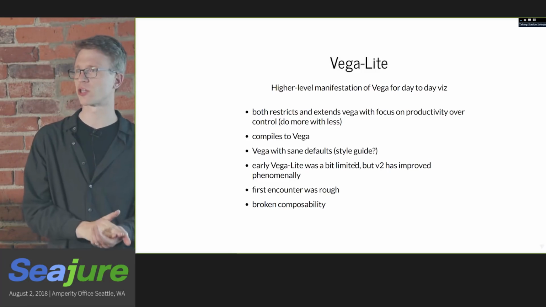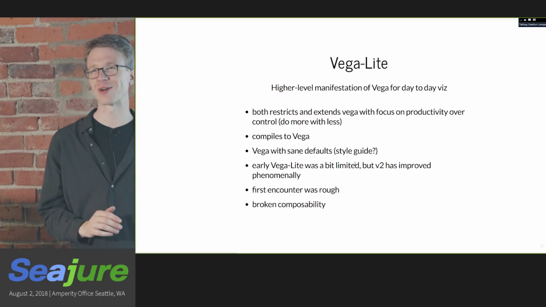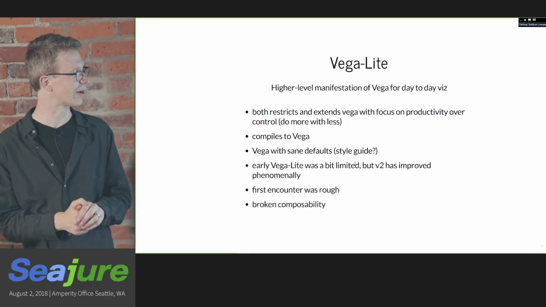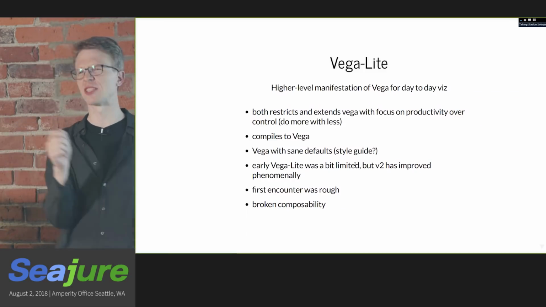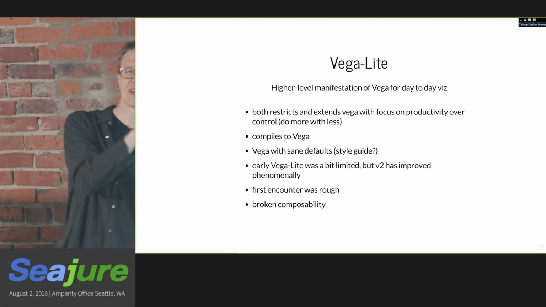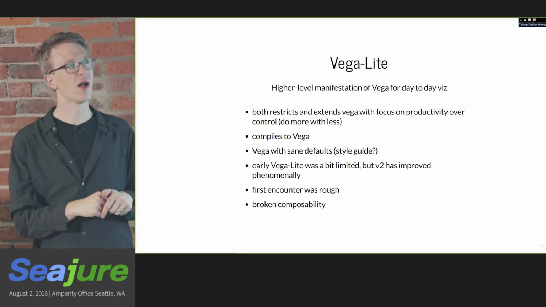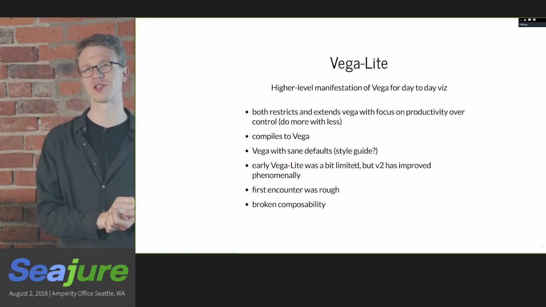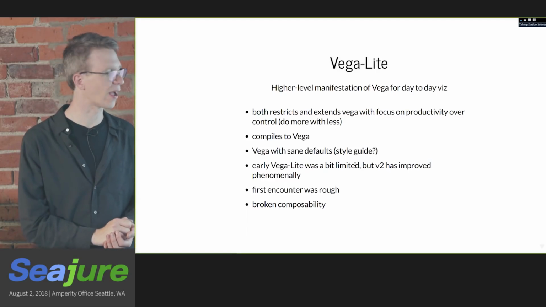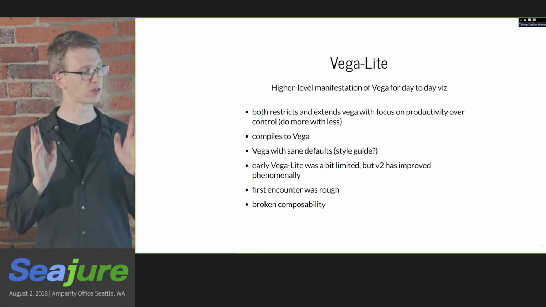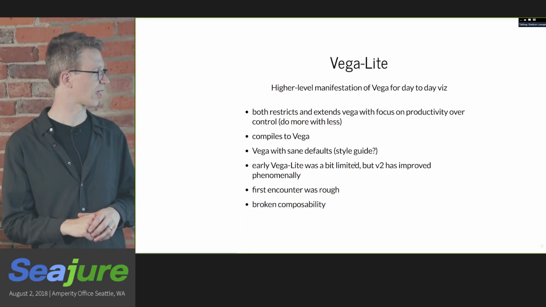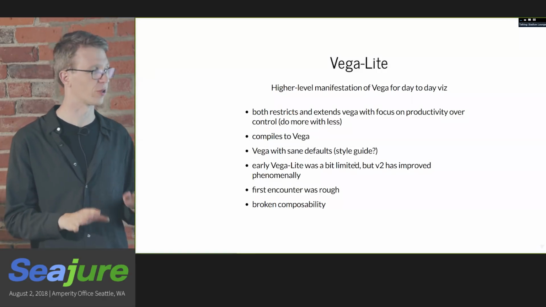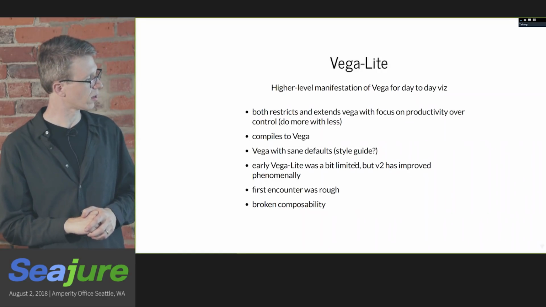They've just been pumping out the versions, and when I first started messing with Vega-lite again within the last year, after I realized that they've got some new stuff here, I should check this out, I encountered some of these similar bugs where I can't do this if I'm already doing this other thing. But as soon as I had found that problem, I realized that someone had fixed it, and that was pushed up, and so I updated my version of Vega-lite, and it just worked. So they're really moving fast. They're squashing bugs as fast as they can, and I'm really happy to say that it's moving in a really great direction. I already covered that stuff.